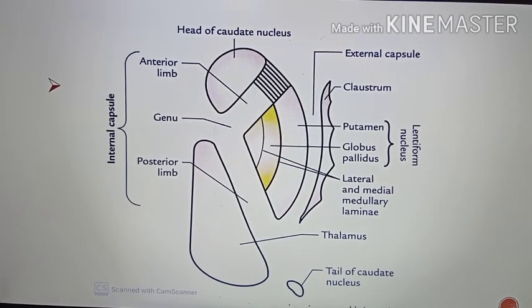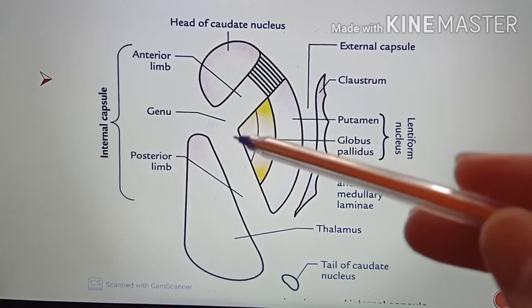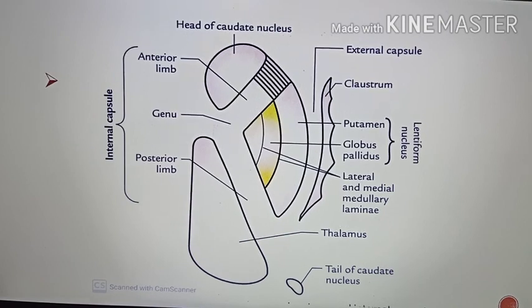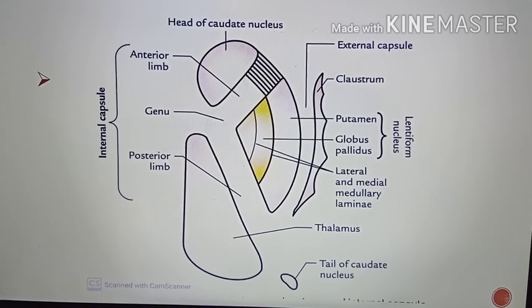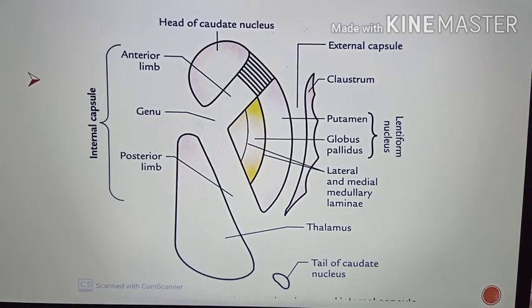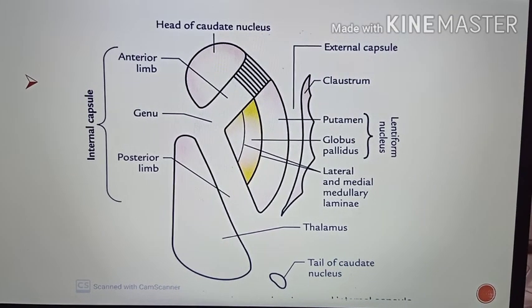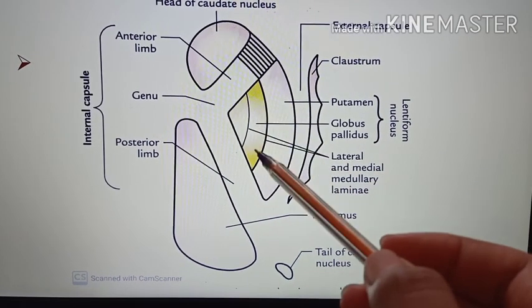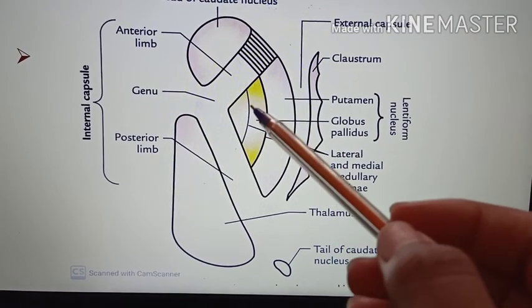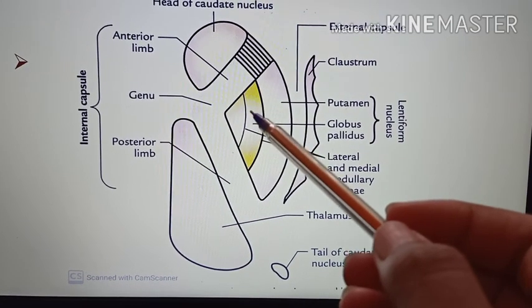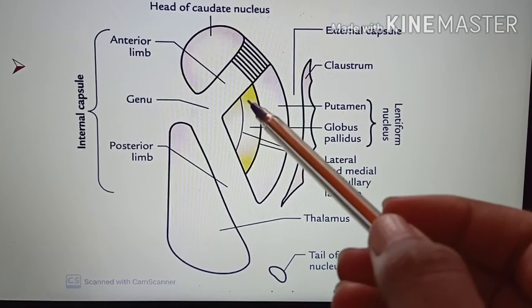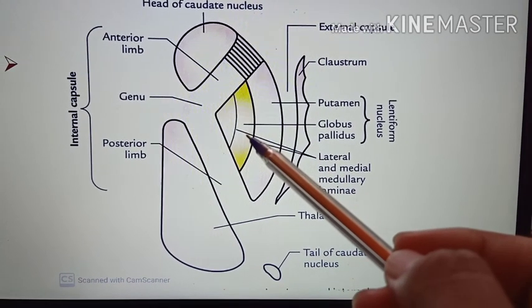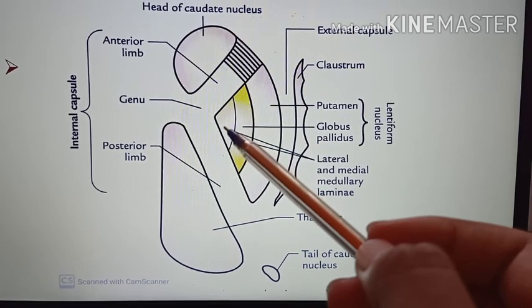It is darker in color. The globus pallidus is the smaller medial part. So it is lighter in color and consists of large motor cells. It is also known as pallidum, as it appears pale in section. This globus pallidus is further subdivided by an internal or medial medullary lamina of white matter into outer segments as well as inner segments.